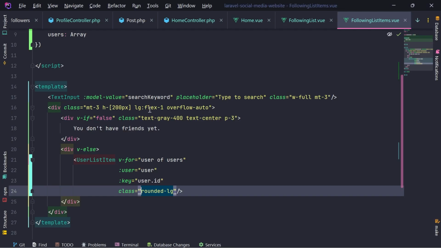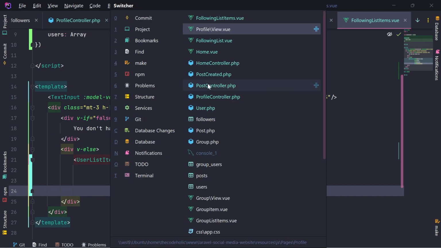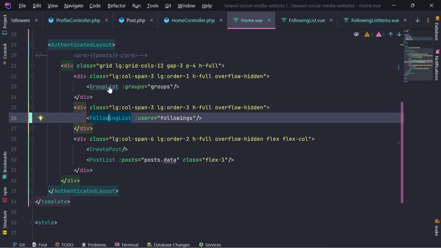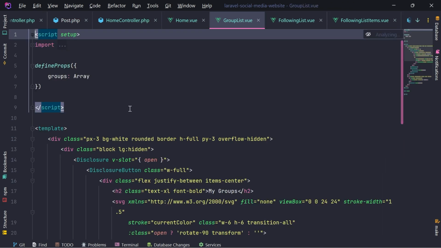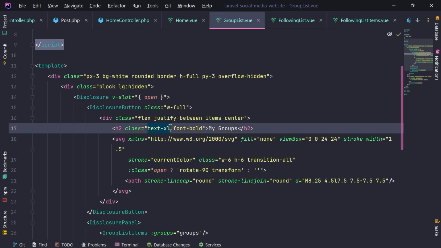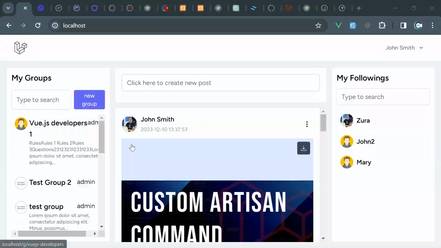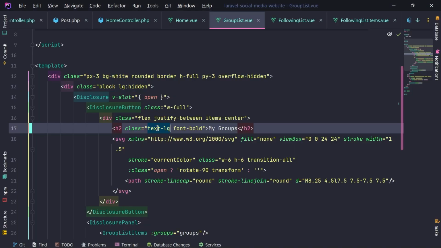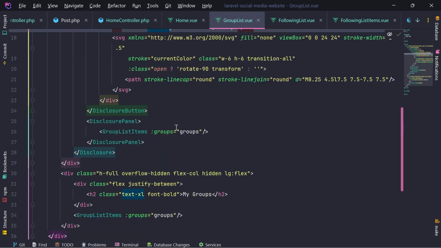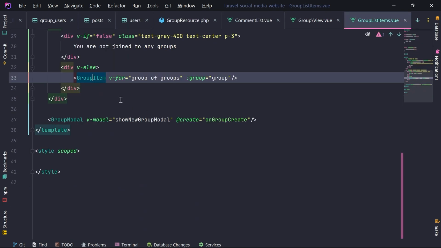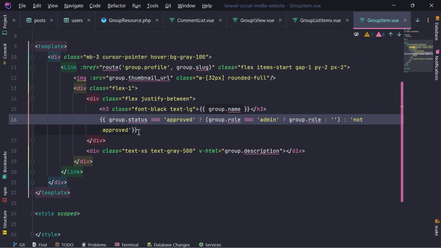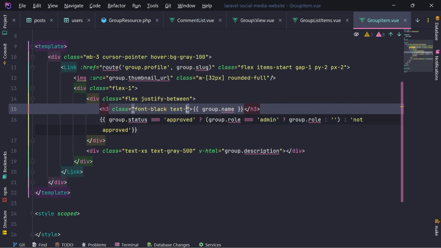Let's slightly reduce the font size for the group list. Text LG. Now this is something else. Group list items, and we have this group item. Text LG. We just remove this.